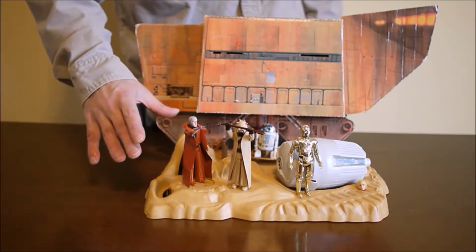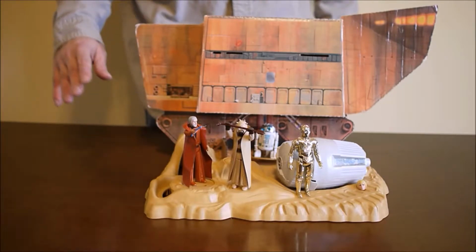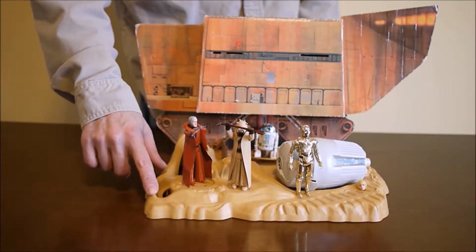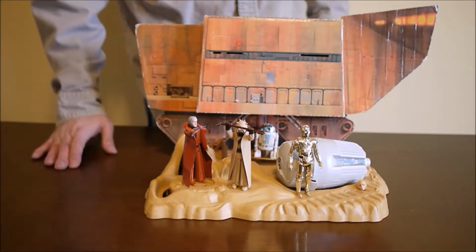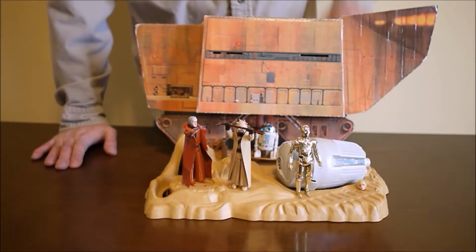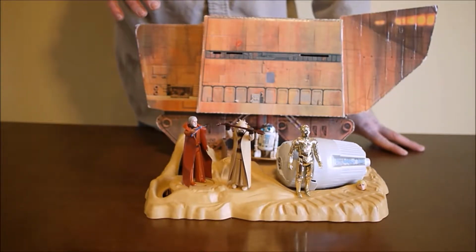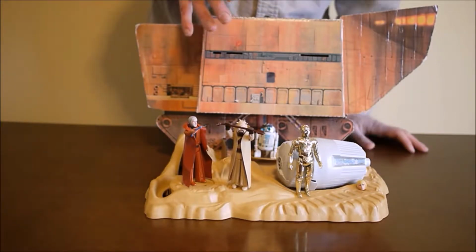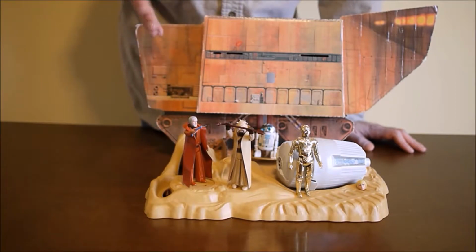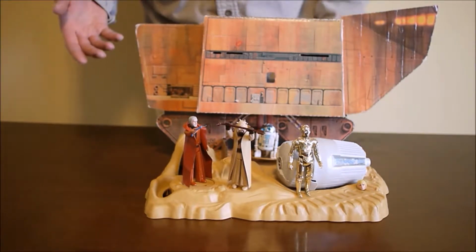So it's a basic playset that only came with a few things. It doesn't come with any of these action figures I've set up. It only comes with this platform here that mimics the sand of Tatooine, the escape pod that C-3PO and R2-D2 used, and this cardboard Sandcrawler backdrop. Now, it's in pretty good shape considering this is more than 35 years old, but it is flimsy and there wasn't really a lot you could do with it as far as playing with it.